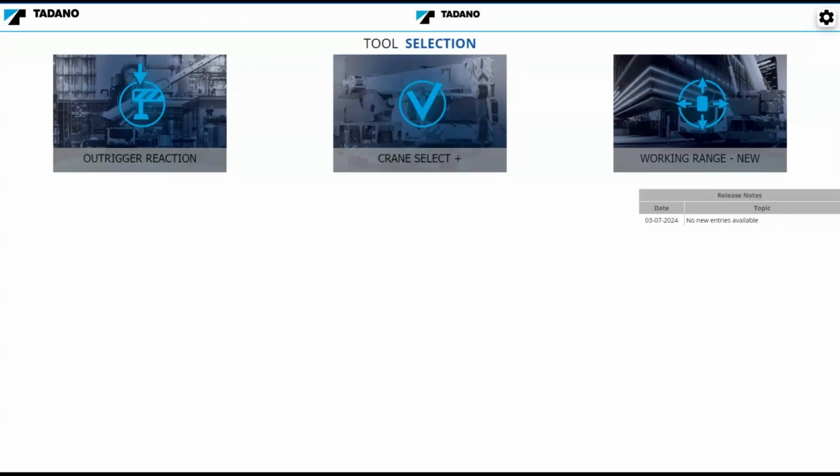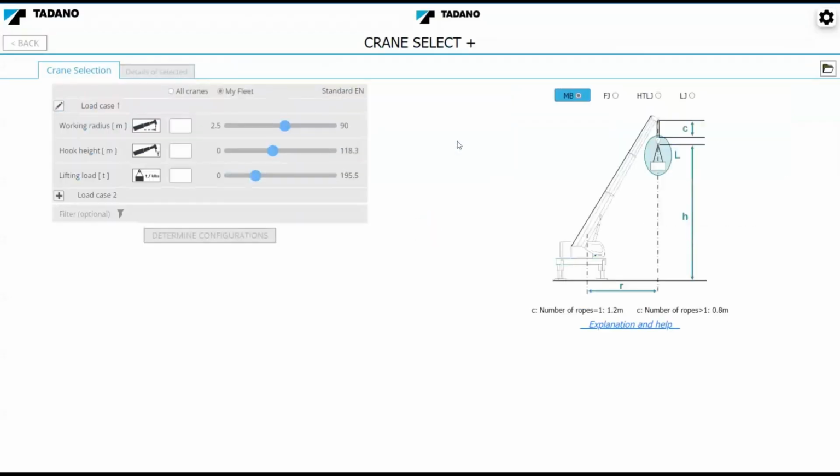By clicking on the CraneSelect Plus tool, we directly go there. Here we see the input mask with only a few input fields that we have to fill out to get first results.